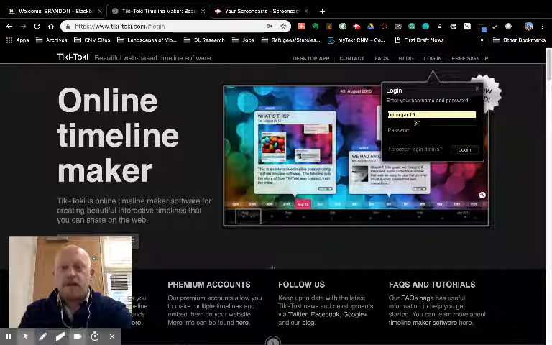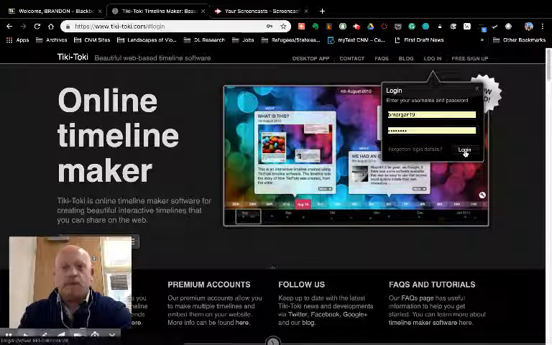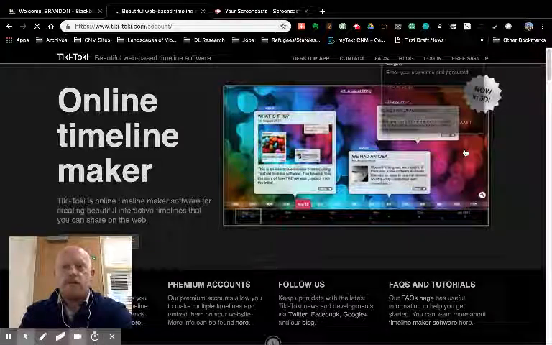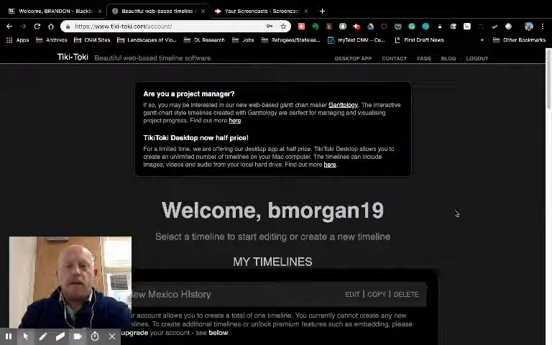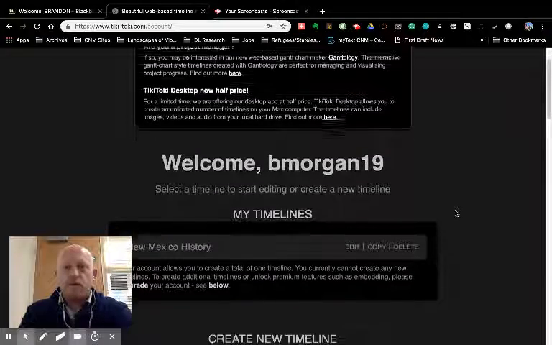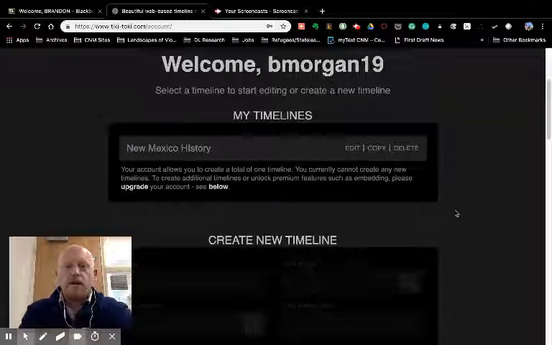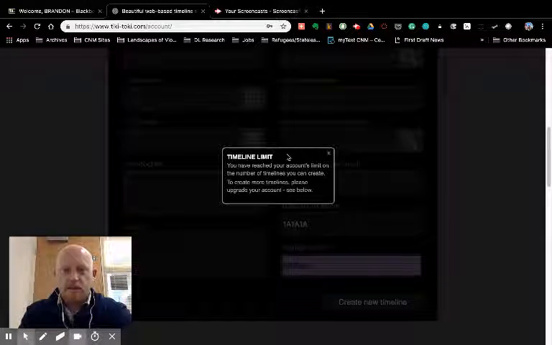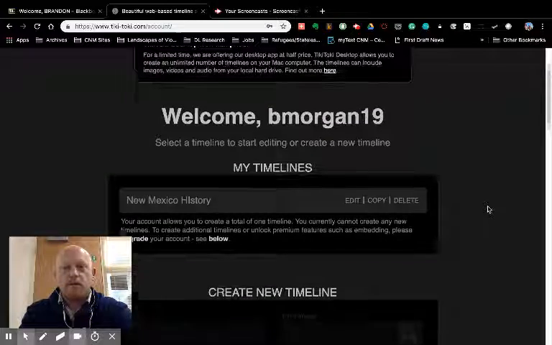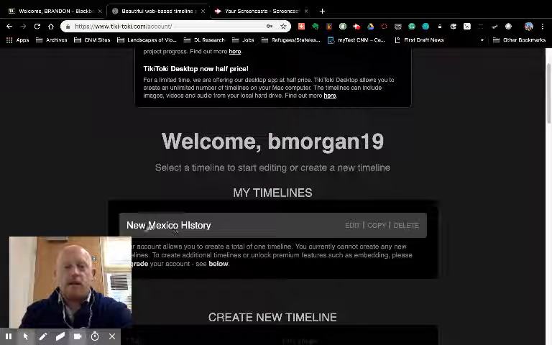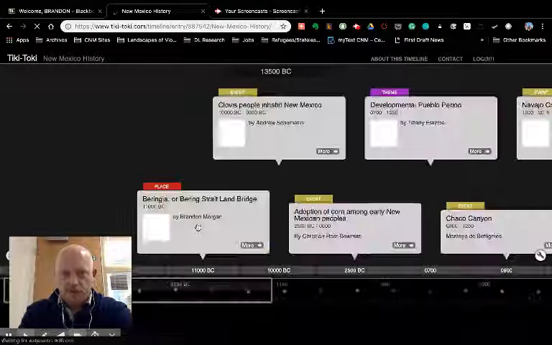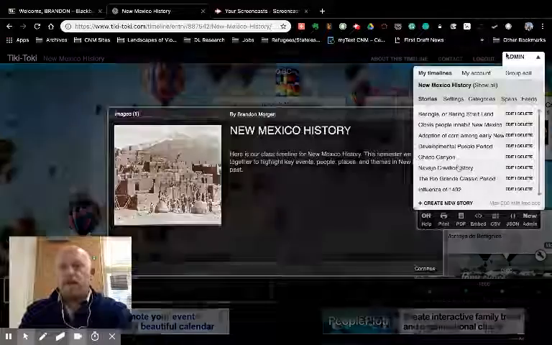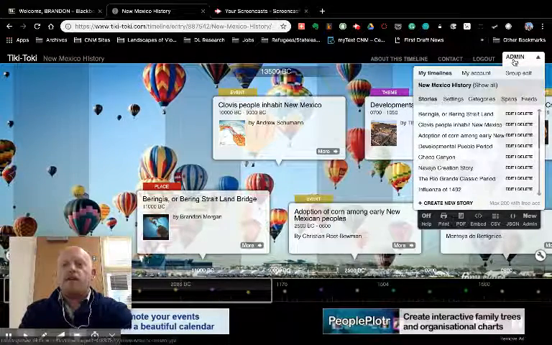So I just clicked login. I'm going to re-enter. My browser remembers our sign-in information, so I'm just going to click login. And then, as most of you have probably noticed, when you first log in, you come to this page. I've had people in the past ask, they scroll down to here and see that we've reached our limit. That's not a problem. All you need to do is click New Mexico History right here, and it will open our course timeline, and you will be able now to access the admin controls, and you'll be able to add and edit your own work.